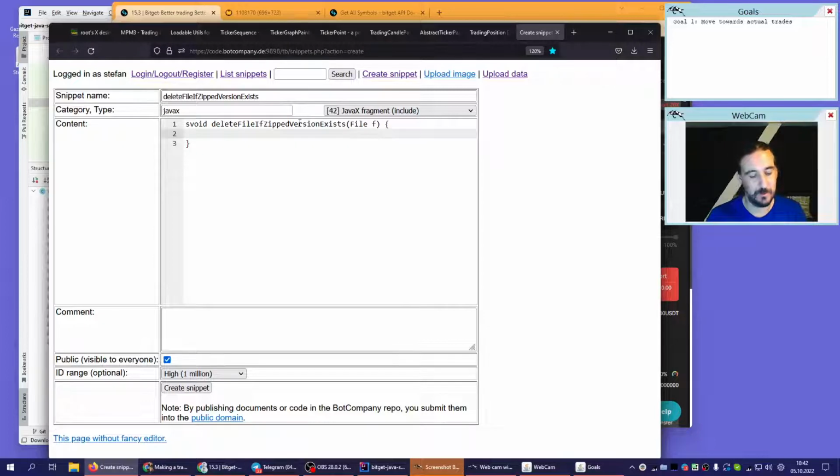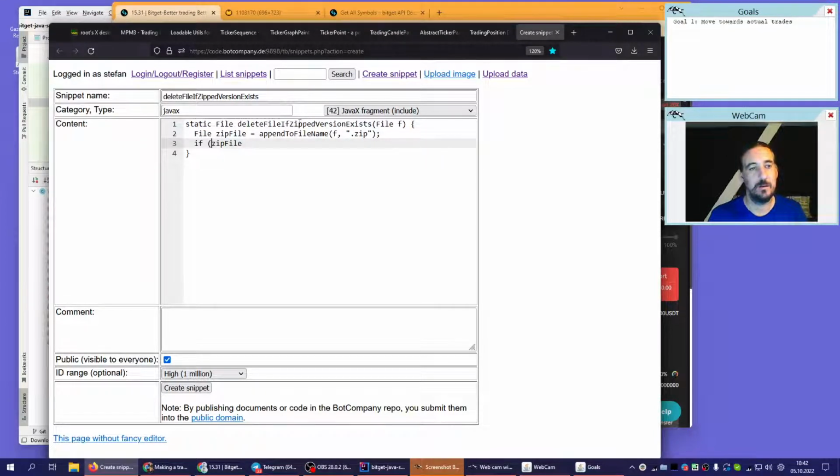So append to file name .zip. And let's return a boolean here, or let's return the zip file.